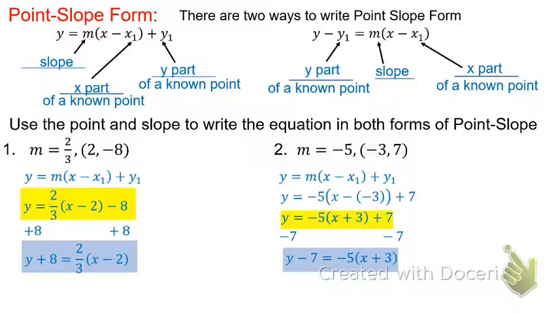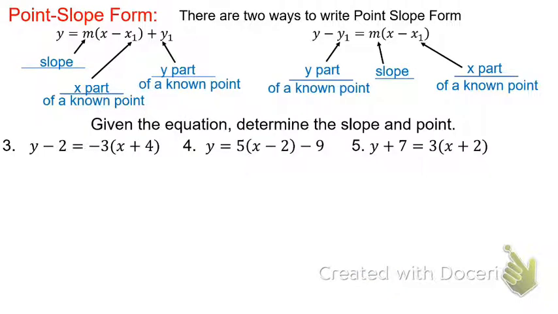It's pretty straightforward. Now keep in mind, notice in the parentheses we have x plus. It's supposed to be an x minus. So if you see something that says x plus in the parentheses, you know the x part of the coordinate is therefore negative, because the negative makes a positive. Okay, that's just a little tip-off. When you see x plus in the parentheses, we know we have a negative x part.